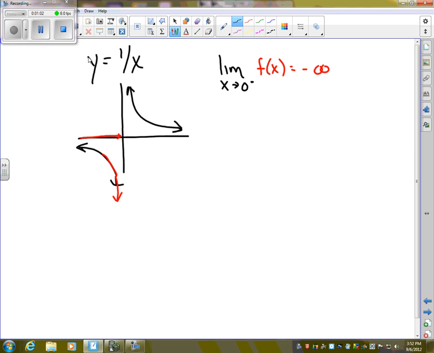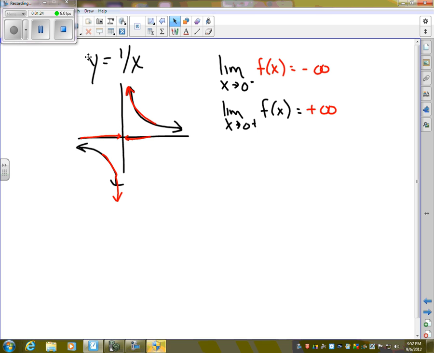If we look at the limit as x approaches 0 from the right, so now looking here, as we're going towards 0 from the right, we follow along the graph. We saw it going up towards positive infinity. So we said that was positive infinity or just infinity. Then we also looked to see what happened as we let x approach infinity. We just kept letting x get bigger and bigger. Well, as x approaches infinity, now we're going up this direction. The graph is actually dropping down towards 0. We're flattening out towards the axis.